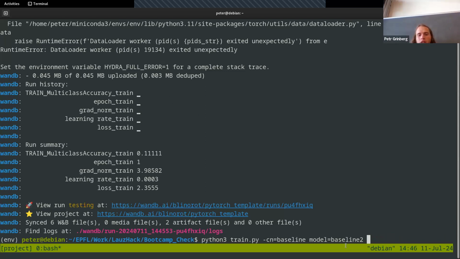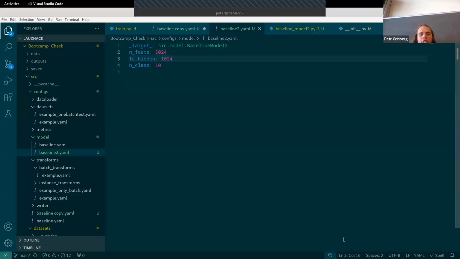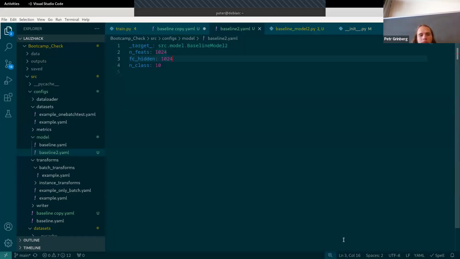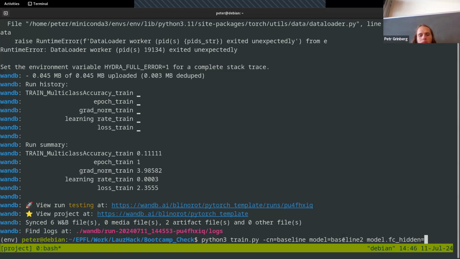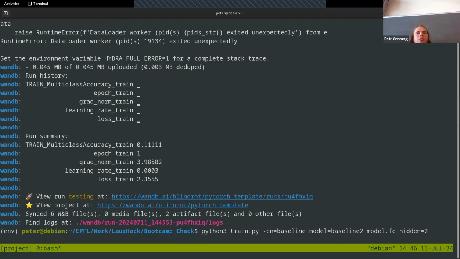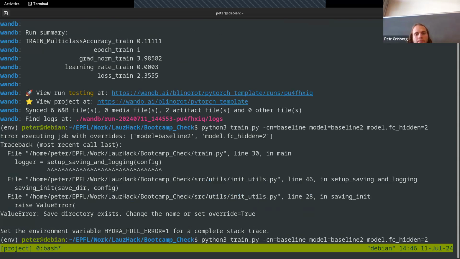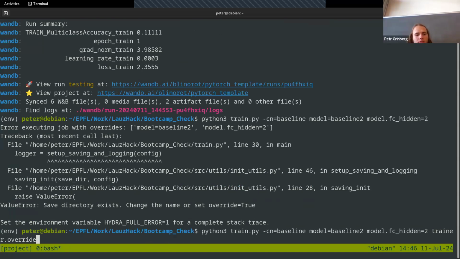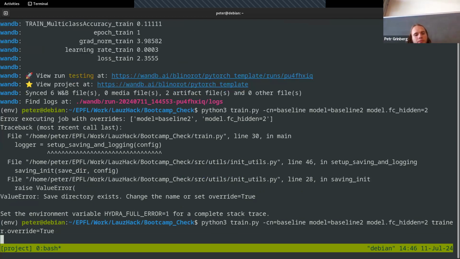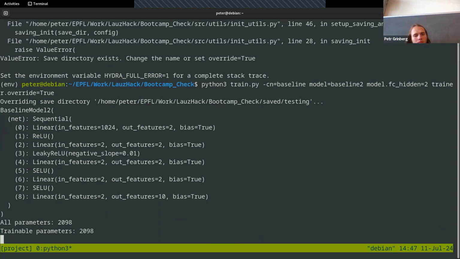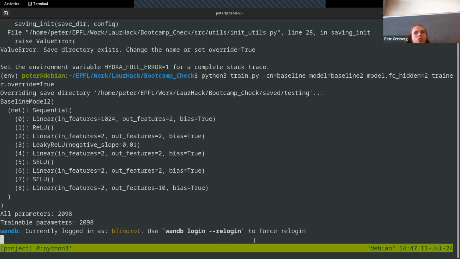I can change my model, and even after I change my model, I can change its parameters again. Let's say fc hidden equal to, I always forget about this. Yeah, see, it works.